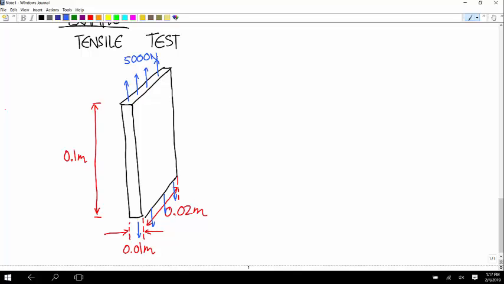What's the load on the bottom of that piece? Yeah, otherwise it would accelerate, and that would make it really hard to take the measurements. And what coordinate system do we want to use? I sort of mentioned this in passing. Yeah, well, so yes, we want the loaded axis to be the x-axis. The other ones we don't really care about. The ones I have drawn in my notes are y like this, and then z coming out, so I'm going to use that.